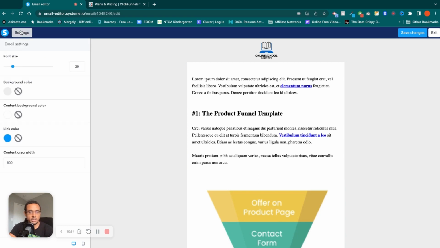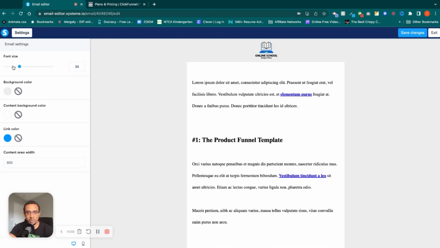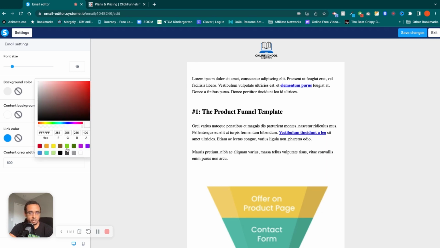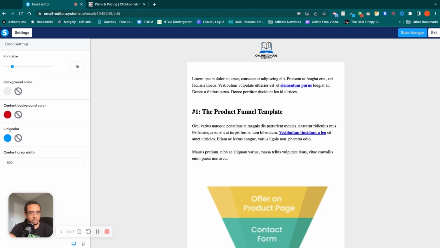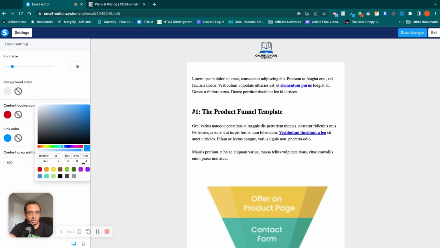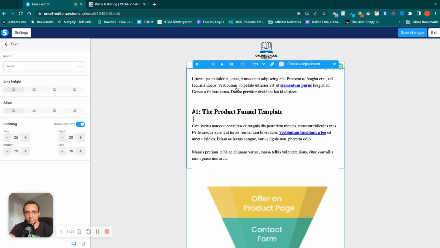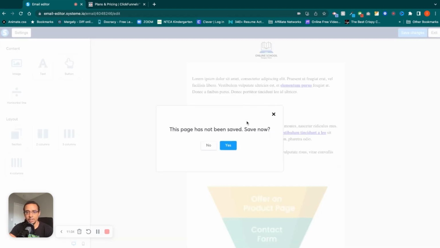If you want to change the background of the entire thing, click on settings up here. It'll change the font size right here for certain things. The background color, the content background color is this white area here. So let's just do that for now. You got the link color, which you can change. Let's see, want to make link color green if you're making links. So go here, make this a link, it turns green. Just an example. But yeah, let me exit out of that.